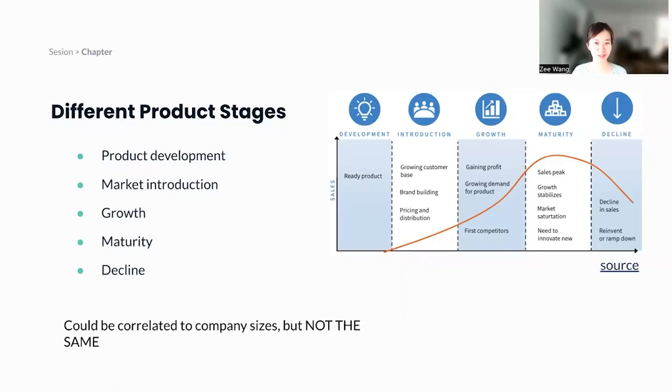And these company sizes is not the only thing that you want to consider when you make a career move. However, this is pretty important as each company size kind of possesses a very different kind of property and work environment. Not to be confused though, I want to point this out. Do not confuse it with different product stages. Like products have a development cycle from the actual development to market intro to growth, mature, decline. These are sometimes tied to the company size, but not always at all. Do not confuse these two. A very big company could have product in development or in intro, while a company of small size maybe has a very mature product. That's possible. So just be aware and keep in mind that these are two different things.